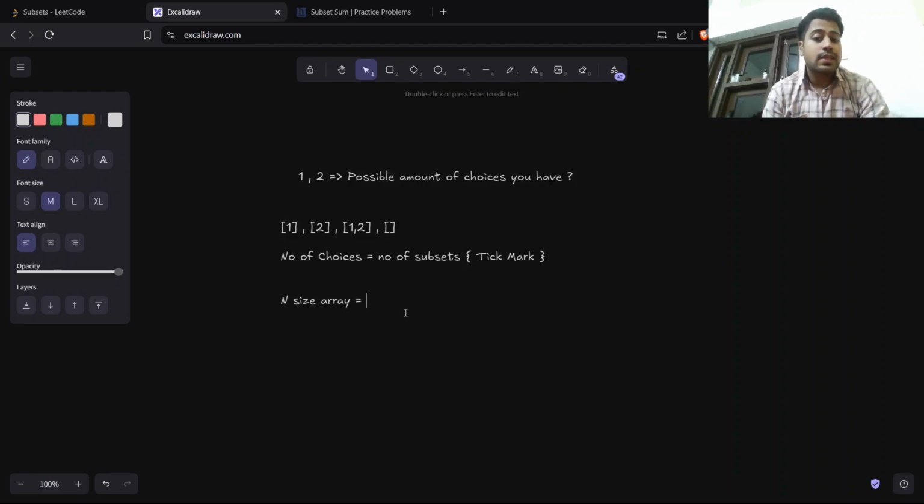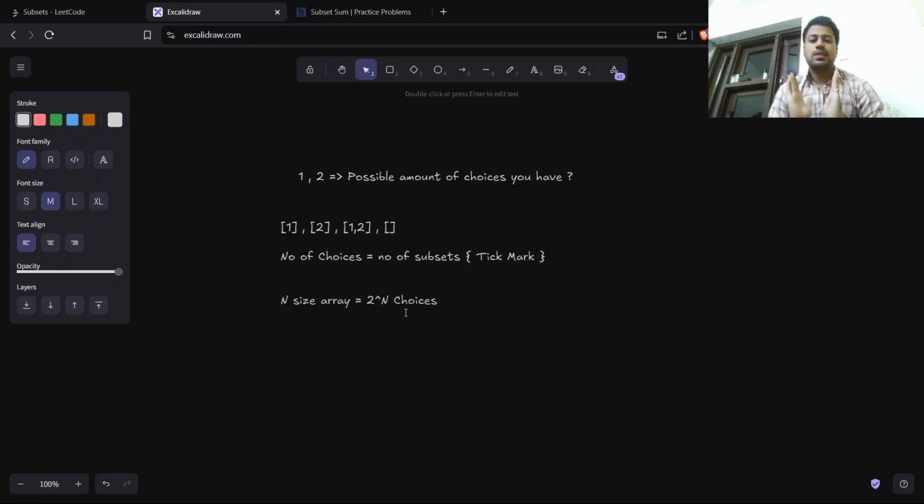If I am given an n size array, the number of subsets is 2 raised to power n. I can make 2 raised to power n choices, and these choices will eventually help me get to the subsets.